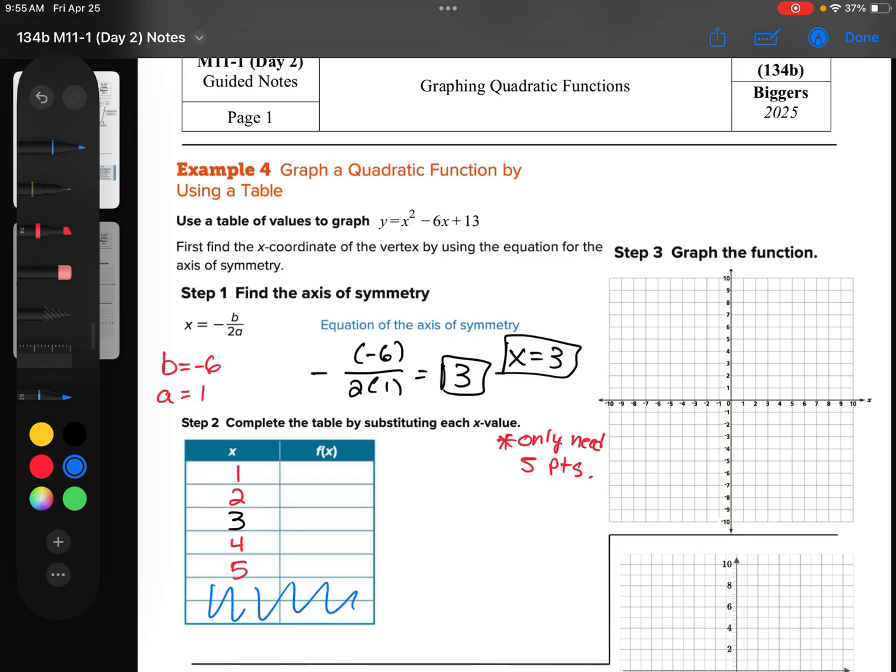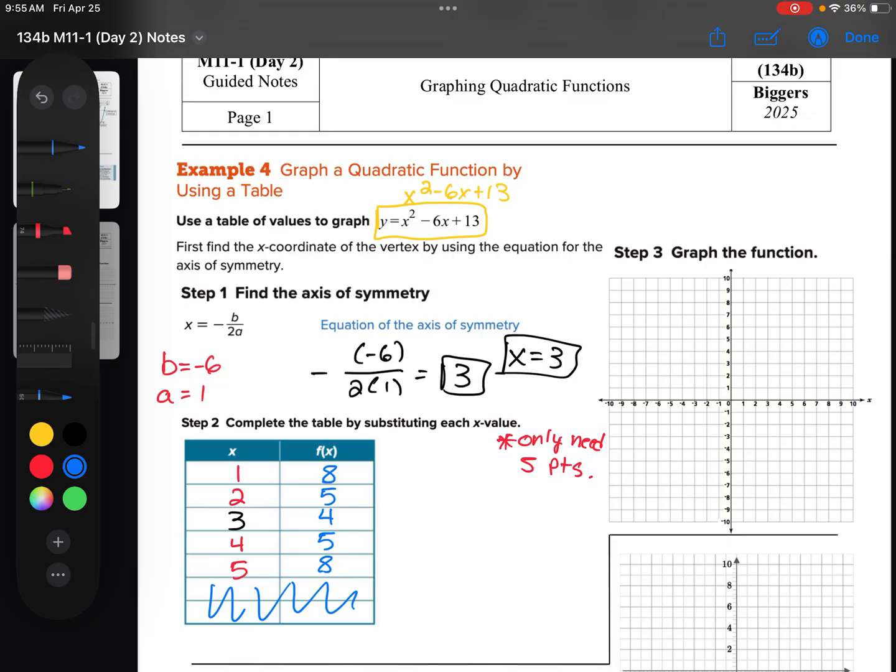So how do you graph the function? Well, I'm going to hop over to my table feature in my calculator, and I'm going to type this in. This is my function. So I need to type in x squared minus 6x plus 13 into my calculator. So I'm doing that now. And I'm starting my table at 1, like we have it on the paper. And then I can fill in my table from there. 8, 5, 4, and then 5 and 8. So that is how I fill in the table.